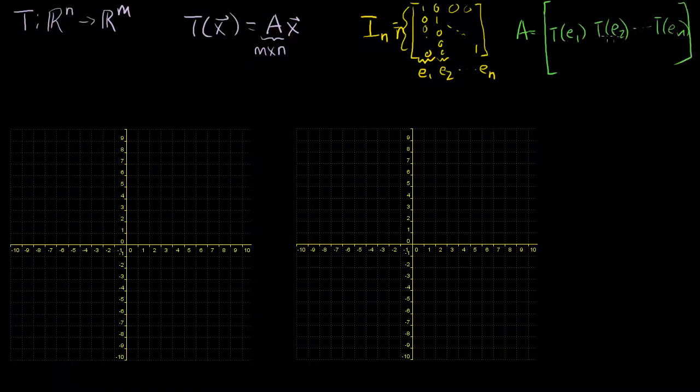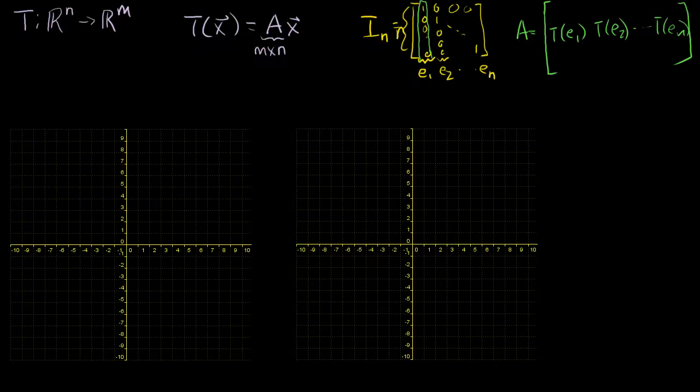And this is a really useful thing to know, because it's very easy to operate any transformation on each of these basis vectors that only have a 1 in the corresponding dimension, or with respect to the corresponding variable, and everything else is 0. So all of this is review. Let's actually use this information to construct some interesting transformations.